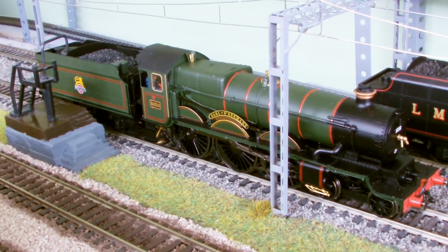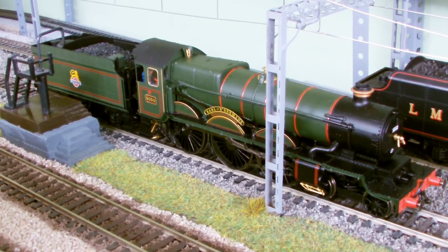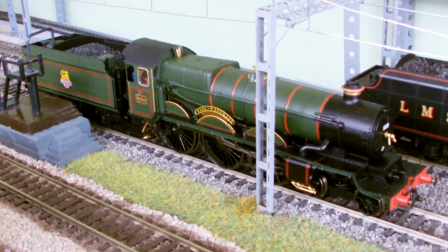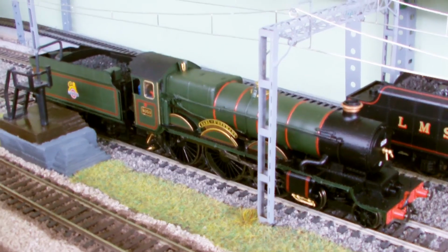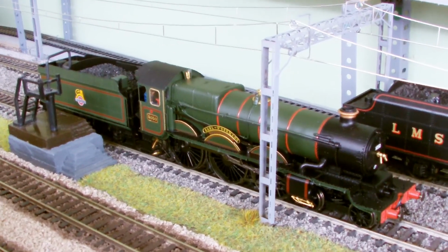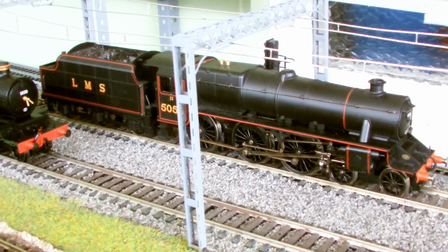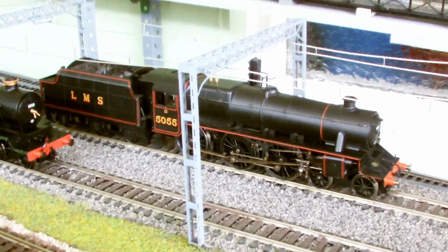Well, the LMS and the castles, I said I'd come back to that. They couldn't get hold of a castle. They wanted a powerful express locomotive. So they did the next best thing. They hired Collett's assistant, who was William Stanier. And William Stanier brought the ideas which he'd been working with at the Great Western Railway to the LMS. And his most famous locomotive, of course, the Black 5. So we'll be running a Black 5 as well today, which is kind of related to the castle.